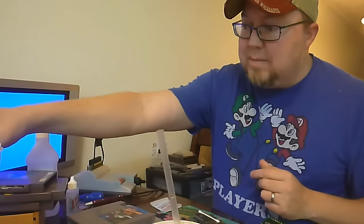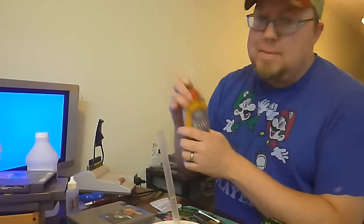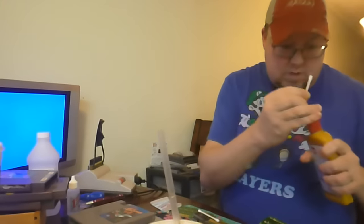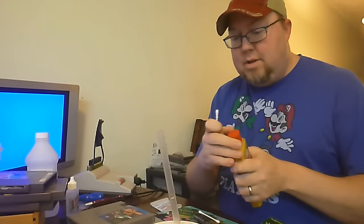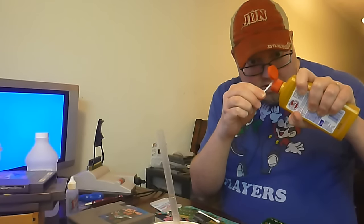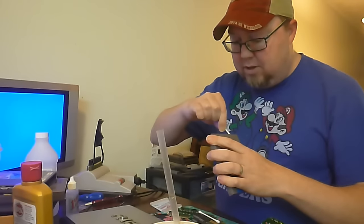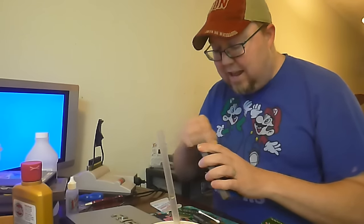The other thing I like to use if it's really, really bad is Brasso. It's a metal polish for polishing brass — as in those pins. That was way too much. Just a little bit will do it. It's more of a gloppy material. Yeah, this is a pin polisher. I'm thinking I might be able to use Brasso with the One-Up Card, but I haven't tried it yet — I'm a little afraid to.